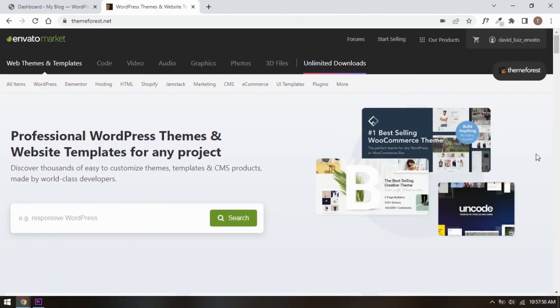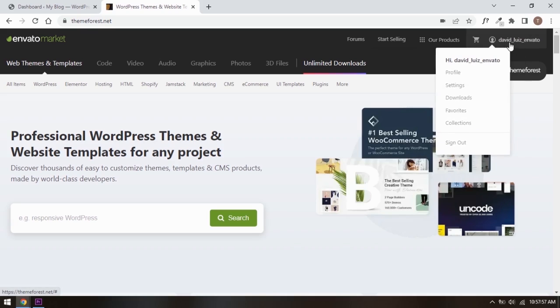Awesome. So when you have checked out successfully, and your account has been signed in, you can see your account here, with your username in the right corner. And if you hover on that, you can see several things here: your name, username, profile settings, downloads, etc. But for now, I will just guide you how to download the theme as well as the key, so you can activate it.